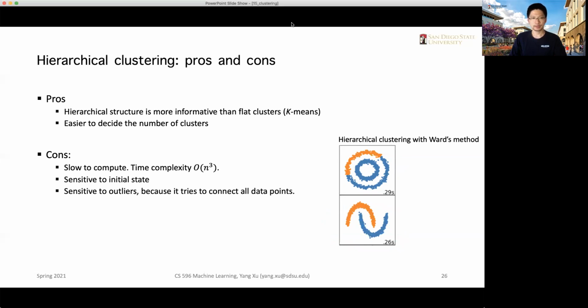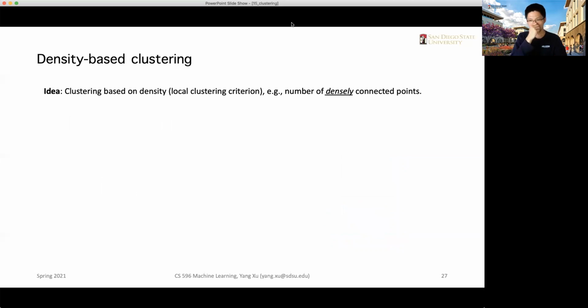And then let's look at the next one, the so-called density-based clustering. The idea behind it is that using only the distance is not sufficient to determine whether two points are connected. We will need finer-grained information, which is the density.